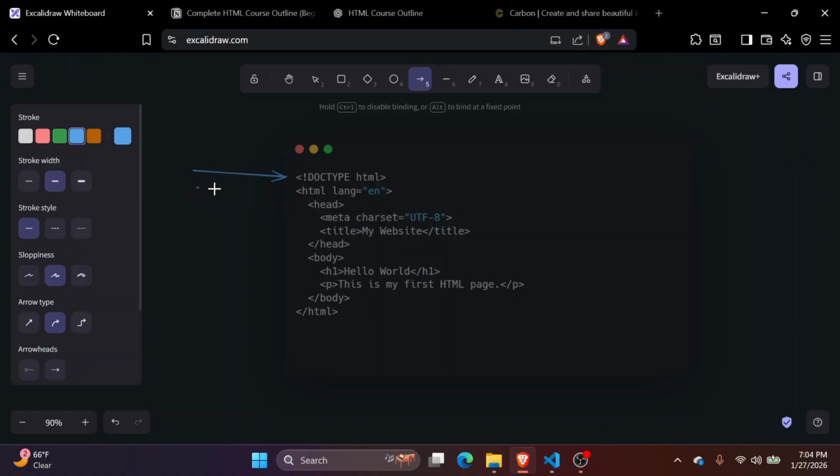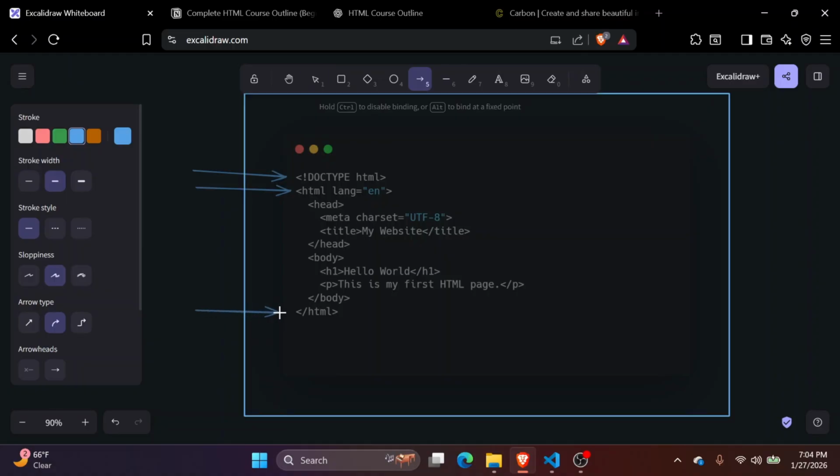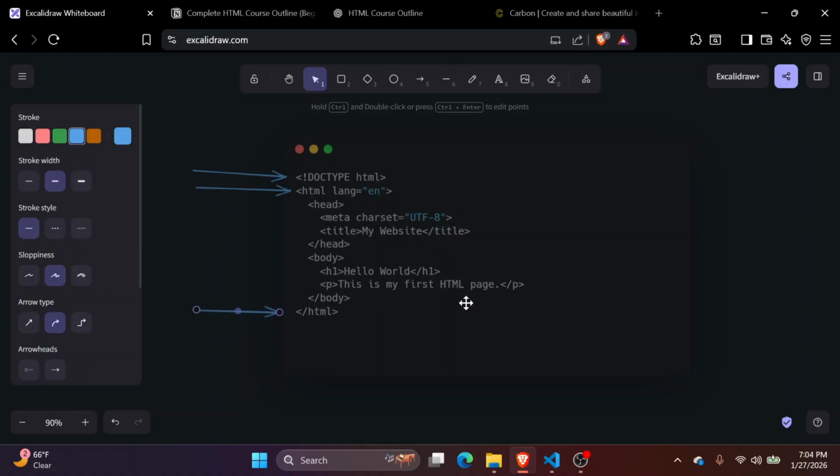This is a starting tag of HTML and then a closing tag of HTML. When you write HTML, you have to use two tags: the first one is a starting tag and the second one is an ending tag. I'll explain in detail what a tag is, what a starting tag and an ending tag are, what content goes inside, and what an HTML element is. All of that I will explain in detail throughout this tutorial when we reach the specific chapter. Now you need to understand this lang attribute. Inside the HTML starting tag, it has one attribute called lang equals en. en means English. That means we are providing the default language of this document.